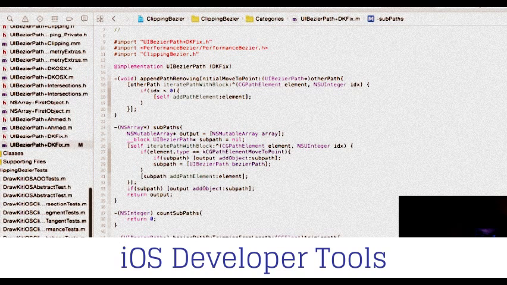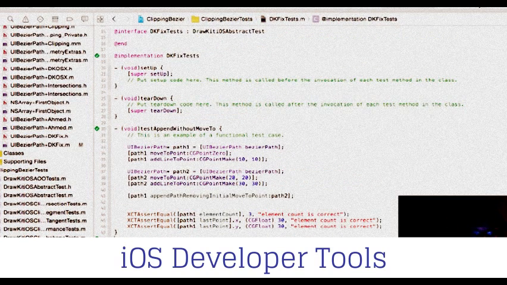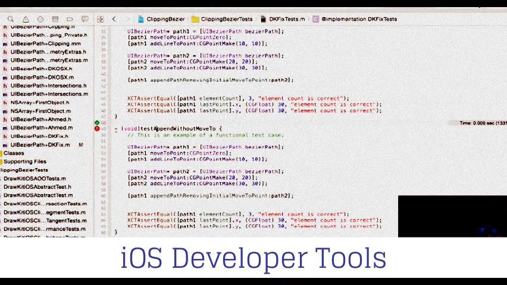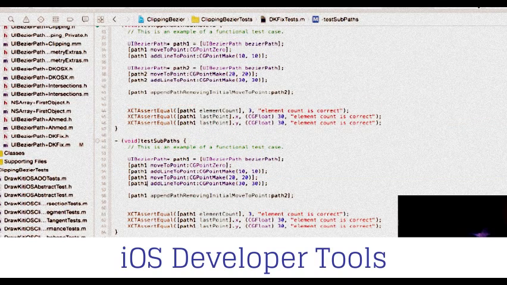So now that means we need a test for subpaths. I want to test subpaths. So if we make a path, this guy has 2 subpaths.